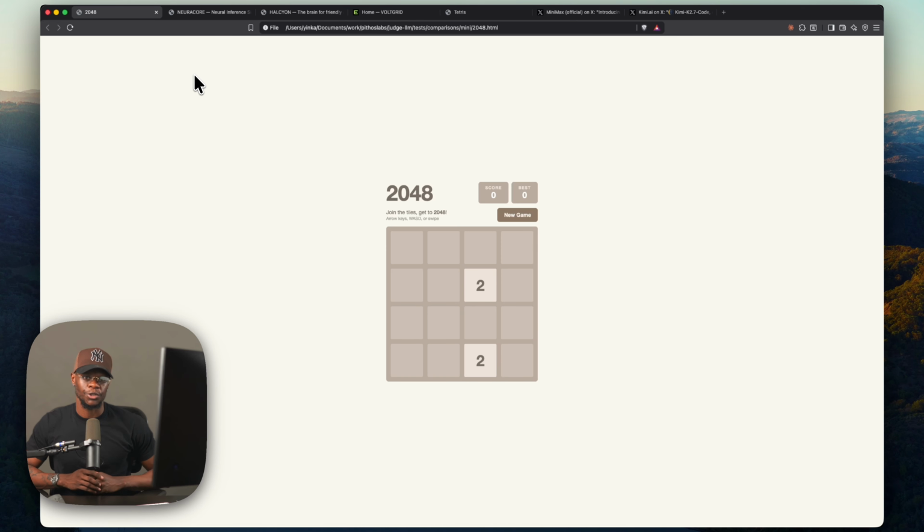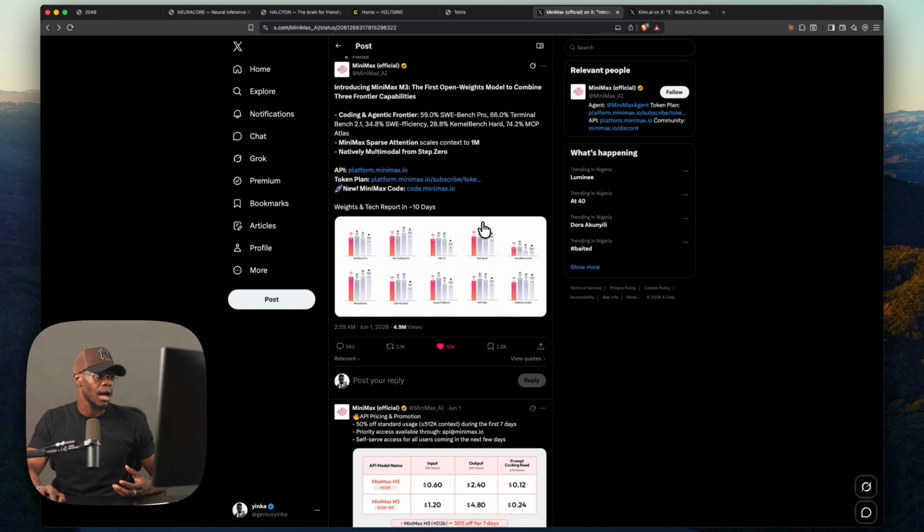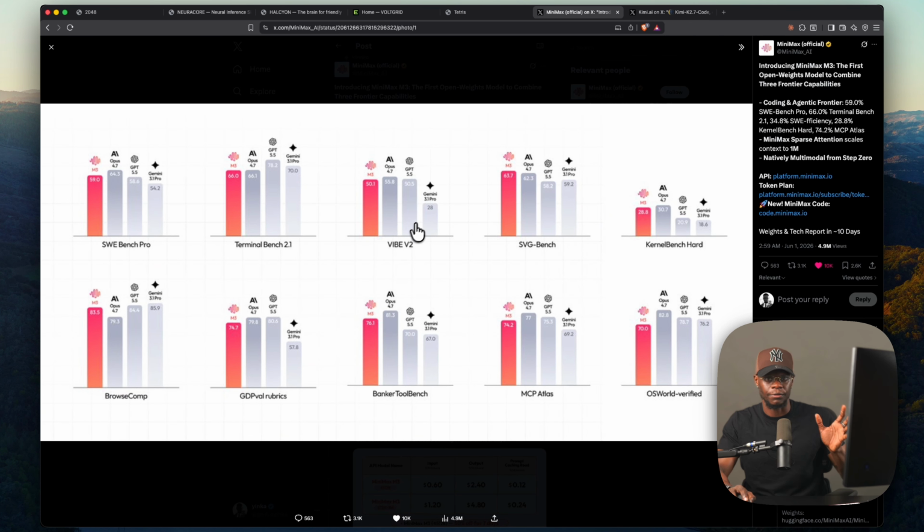So our comparison tests usually just take these models beyond what the benchmarks say they're supposed to do, right? And we have MiniMax M3 here, and MiniMax's benchmarks are pretty impressive, I guess. It comes pretty close to OpenAI's GPT 5.5 and so on and so forth. And on paper, it doesn't seem that impressive, except in things like SVG bench and what else? I guess Terminal Bench 2, and that's just against Opus 4.7. 5.5 blows it out of the water, and we already have 4.8 now, so it's a little bit old, right? But like I always say, the benchmarks aren't the full story.